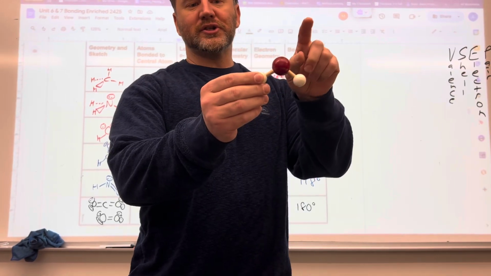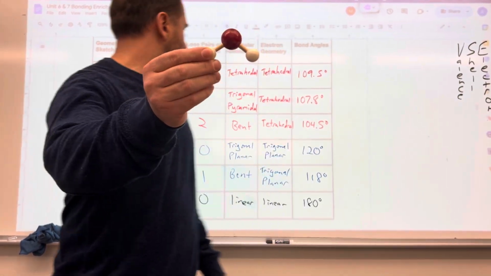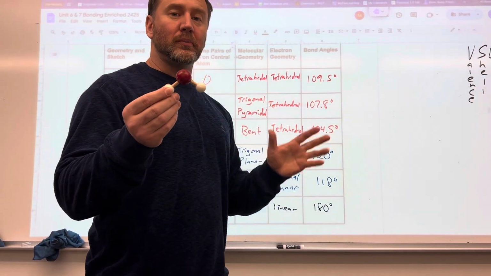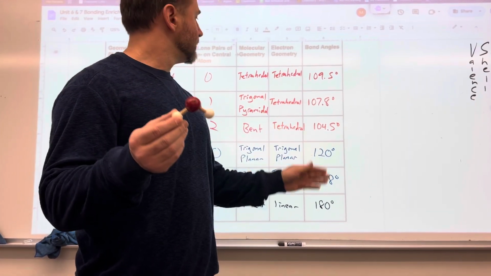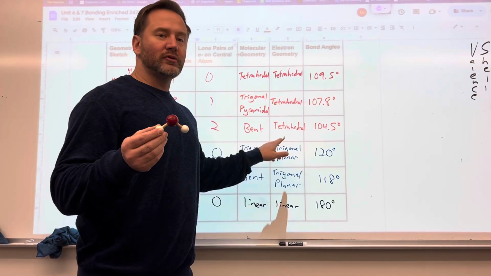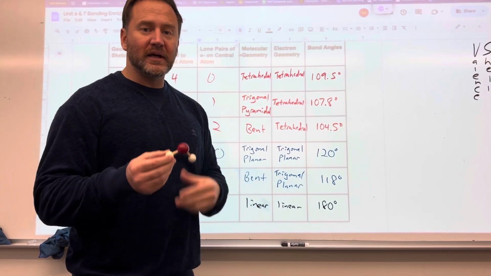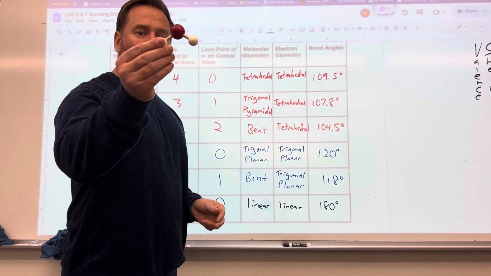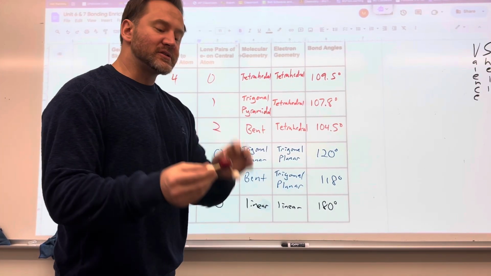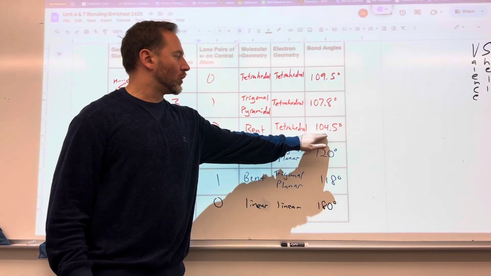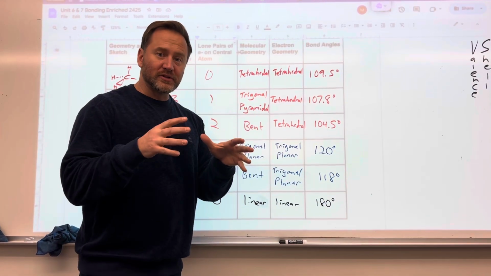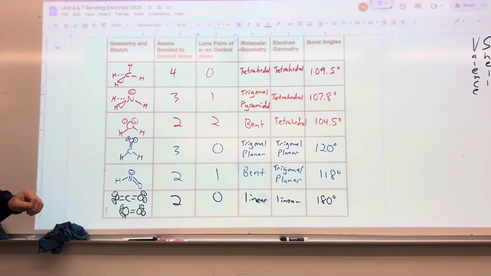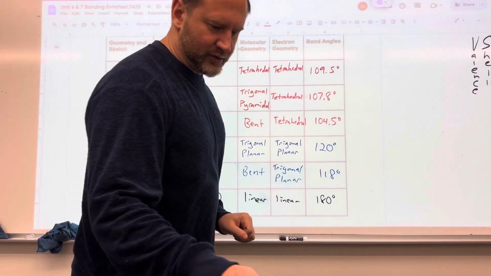You would have two unshared pairs of electrons that are not shown here, but are shown in the drawing, and therefore it's going to have a similar bond angle to the last two molecules. Again, all three of these shapes so far have four electron domains. So we would say they have tetrahedral electron geometries, but when you look at where the atoms are, it looks bent. And because those unshared pairs repel slightly more, you're going to see a bond angle that's even a little bit smaller, 104.5.